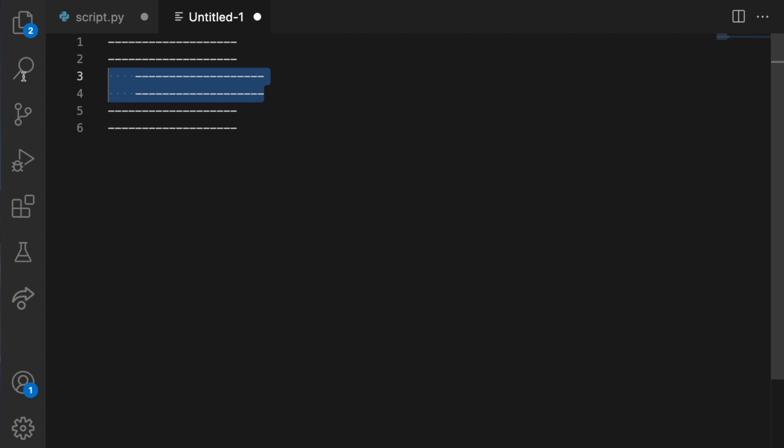So these 2 lines are within the scope of line number 2. In other words, these 2 lines would never run unless the line above them is true. And of course, we can have nesting. So line number 2 could be a block of code that is within the scope of line number 1. So these 4 lines go together. If this line is not true, let's say if it's an if statement, line number 2 will not run, and neither will lines number 3 and 4. Okay, so keep this indentation idea in mind because it's very important.